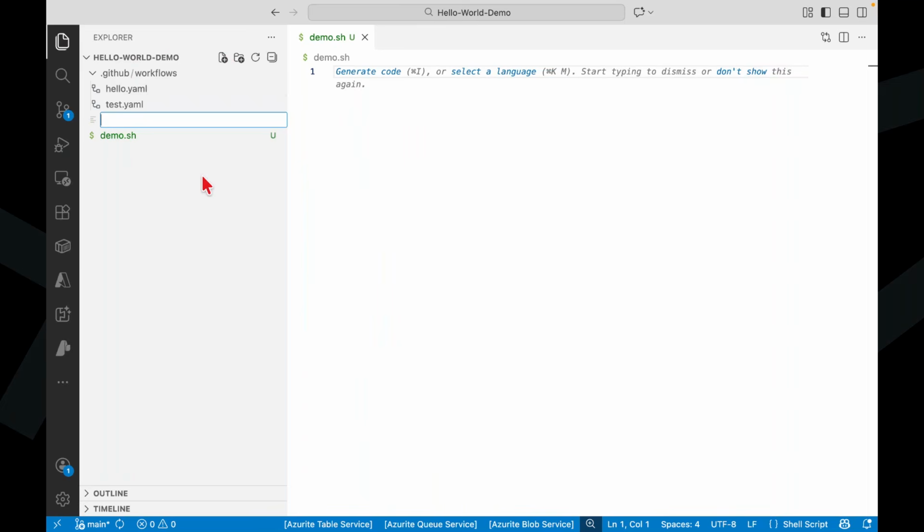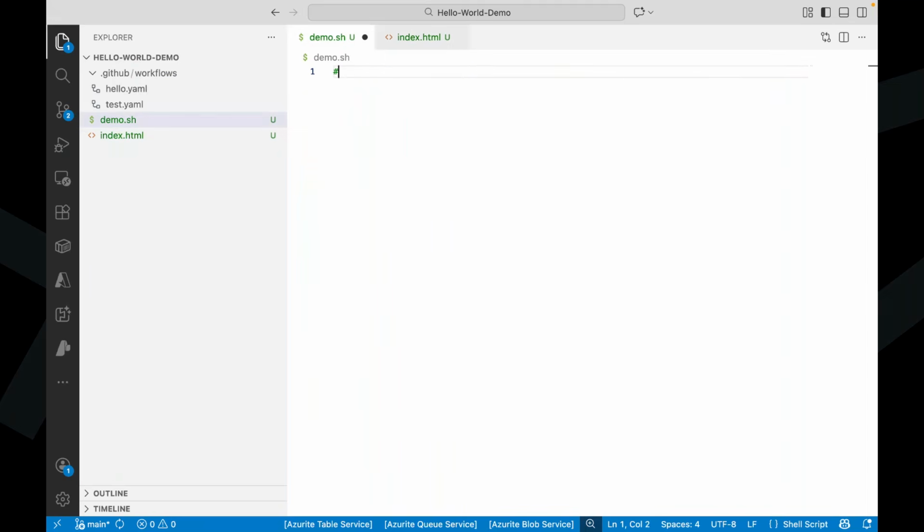Let's imagine I have some files, index.html, let's say static web content, demo.html, or demo.sh. Let's say this is some shell script that you are writing. This is demo script.